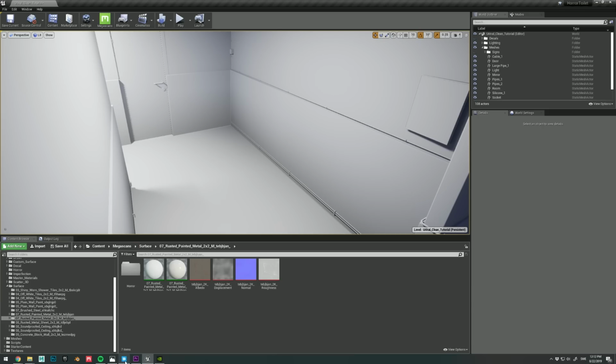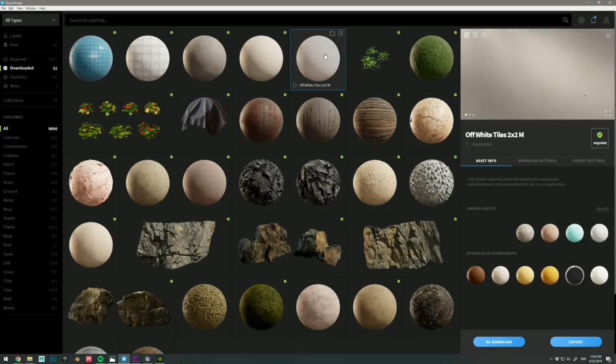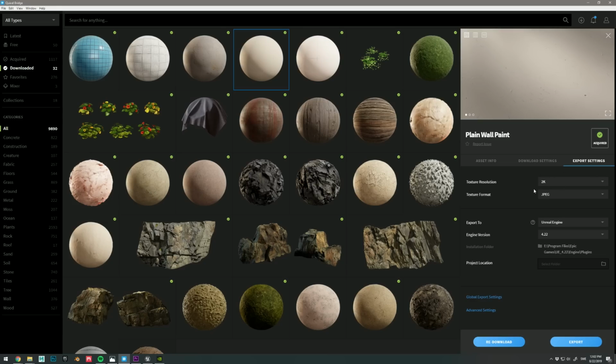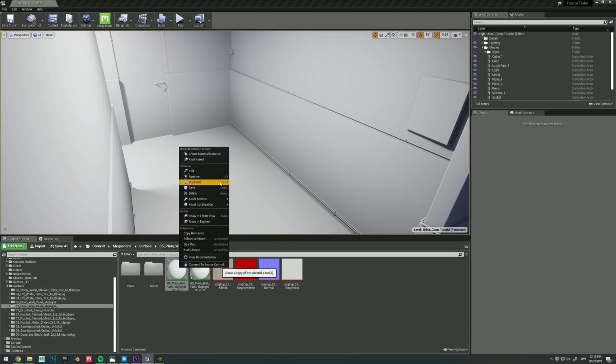So let's go ahead and apply some materials. I downloaded the materials using Quixel Bridge and exported them using UE4 Live Link, which lets you get them into your project with just one click. And the five materials you saw me selecting there are the main materials for the entire scene. So once I've exported them, they're available in my project, and I'll go ahead and duplicate it by hitting Ctrl W, just so I have a copy of the original. You can also right click and do it that way.